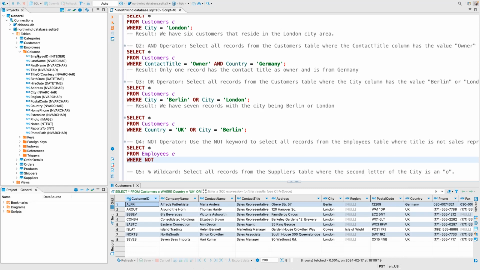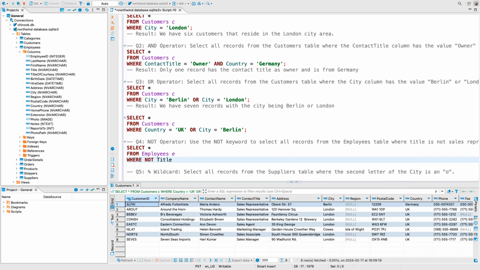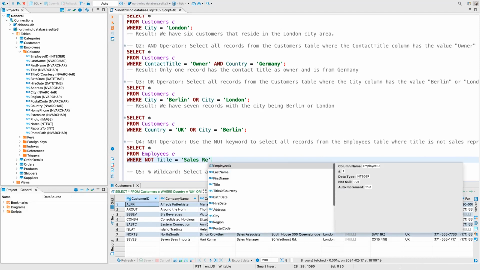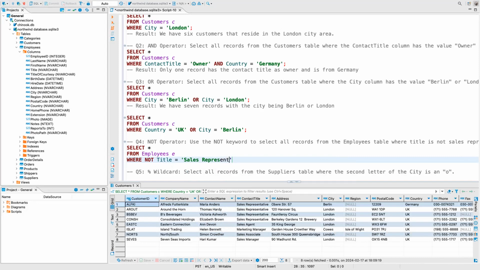Okay, so they have it as title, right? The attribute, you just have it as title. So we'd say where not title equal sales representative.